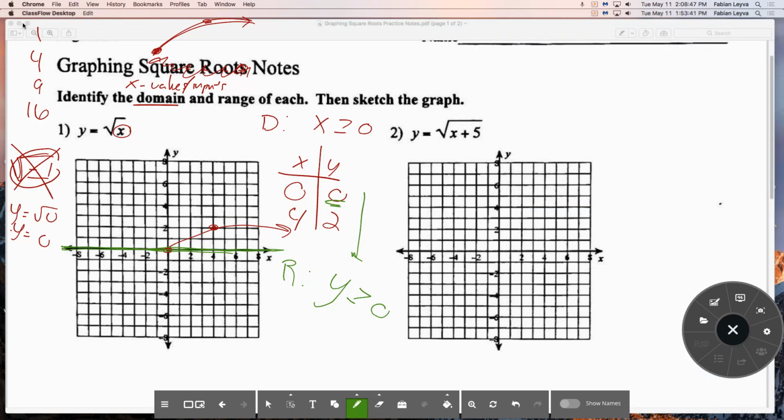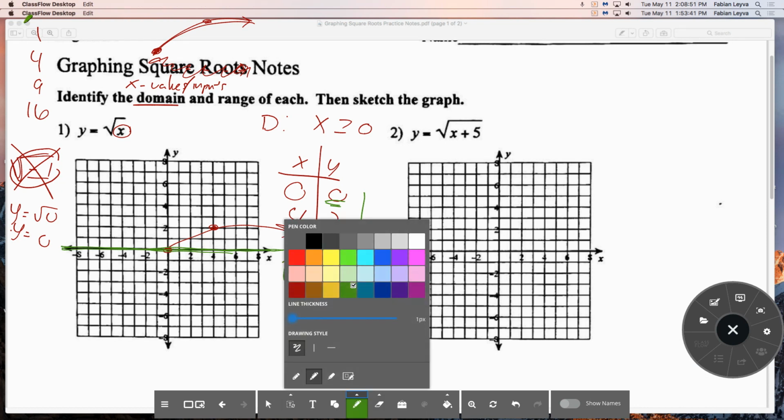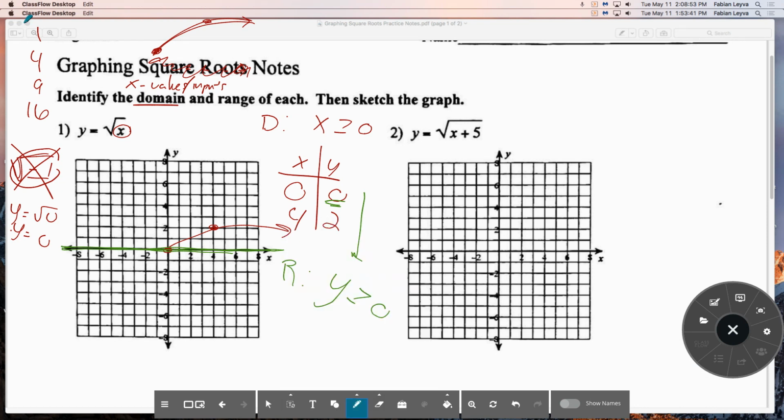Alright, so the reason why I put these two problems together is to remind you guys of what you need to be looking for. We have 2 square root functions that we need to graph. The first thing that we should do is always try to analyze what the domain is. And the domain are the inputs, the x values that you can input into this equation. Now keep in mind that you cannot take the square root of just anything. Everything that you take the square root of has to be positive, because if you try to take the square root of a negative, you just can't do it.